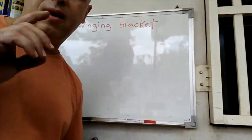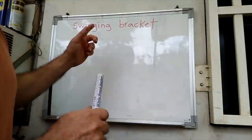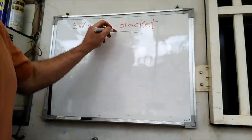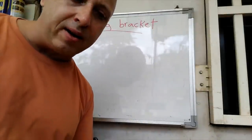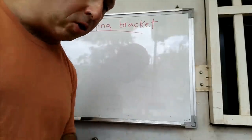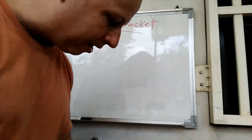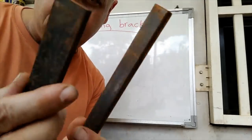Glenn here. For today's project, what I'd like to do is to make a swinging bracket. So not too many videos ago, I made a static bracket, and I thought I could use one that can swing. So I looked through my scrap pile as usual, and I found these two flat pieces.